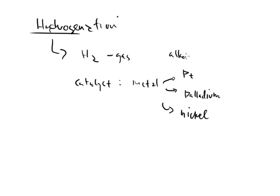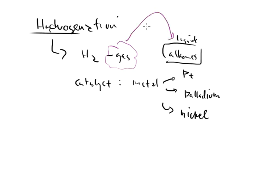And we are expecting to react this with alkenes. Alkenes are liquids. So the problem in the very beginning when this was discovered was, how on earth do we make sure that this gas, whose particles hate each other, they don't get along, they're haters, and they just try to fill up as much space as possible, how do we ensure that that gas actually comes in contact with this liquid and make sure that we can perform a reaction with that liquid?